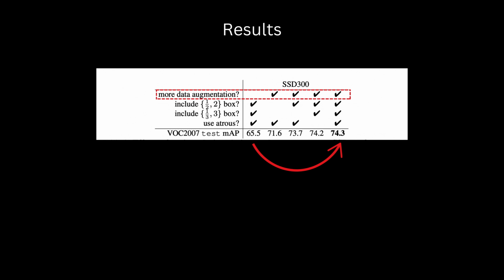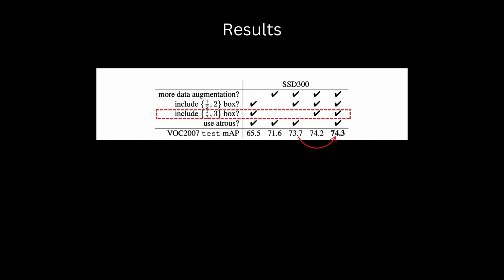Starting with only 1 aspect ratio boxes, once we add 1/2 and 2 aspect ratio default boxes as well, we get about 2% improvement in MAP. And then adding 1/3 and 3 aspect ratio boxes improves about 0.6%. Using dilation for conv6 layer, so the convolution that replaced FC6 linear layer of VGG, does not lead to significant MAP difference, but it does make the network faster.